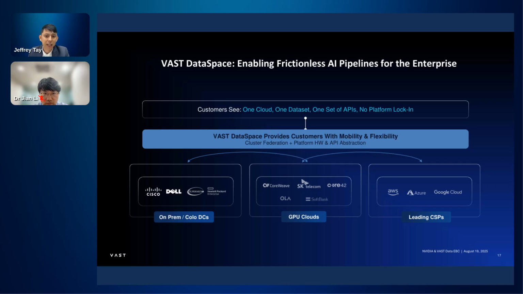Beyond infrastructure, DataSpace harmonizes people and talent, enabling distributed teams across locations to collaborate on the same datasets with the same security and compliance guardrails as if they were working within one sovereign system. And that's really the promise of DataSpace and the VAST AIOS, activating data, infrastructure resources, and talent in real time. It's about giving enterprises and governments the confidence to innovate securely, at scale, and in a way that aligns with their sovereignty needs.